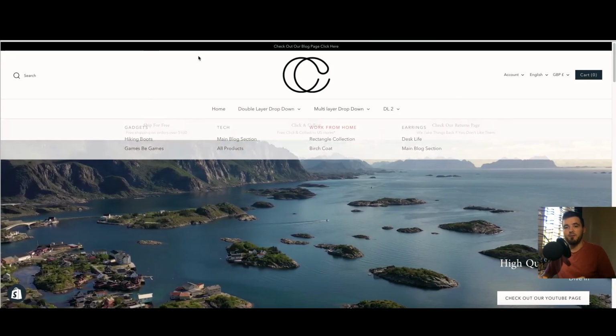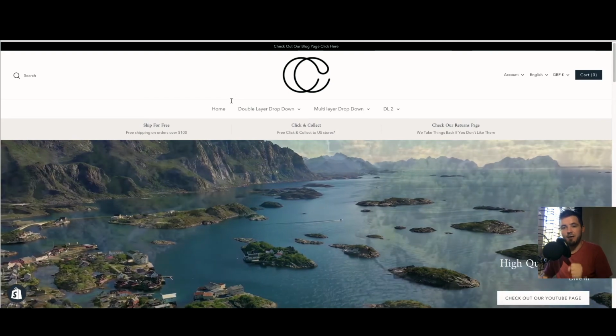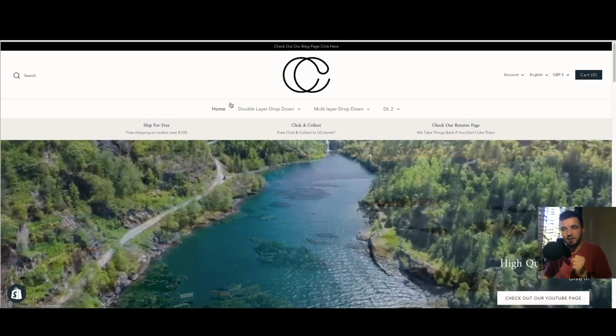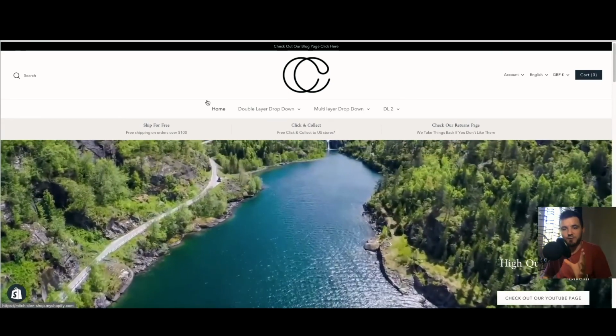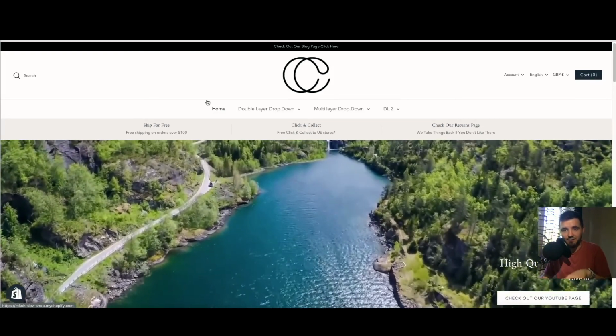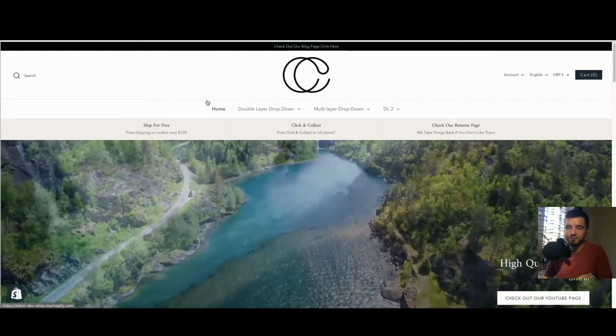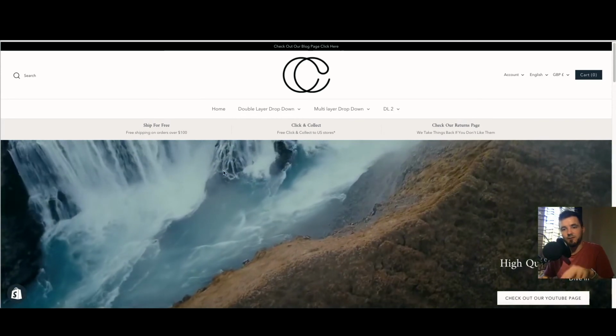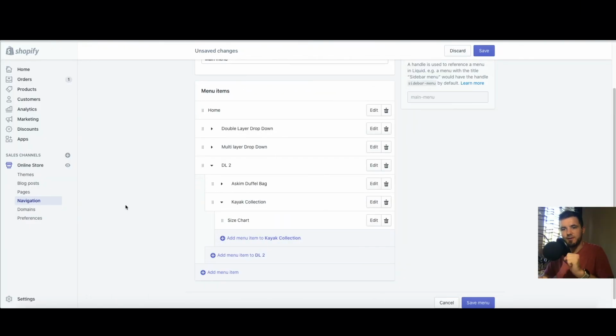So now one more thing I want to show you guys is how you can filter a collection in your main menu to only show specific products that have specific tags. This is a really cool feature that not a lot of people know about, so I'm going to go through that now in this next part of the video. Alright guys, very quickly I'm going to show you how you can filter the collections in your main menu.